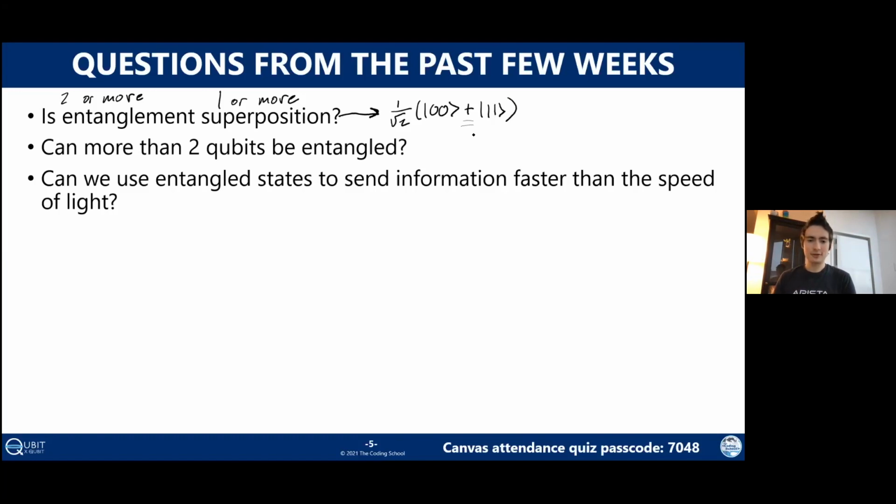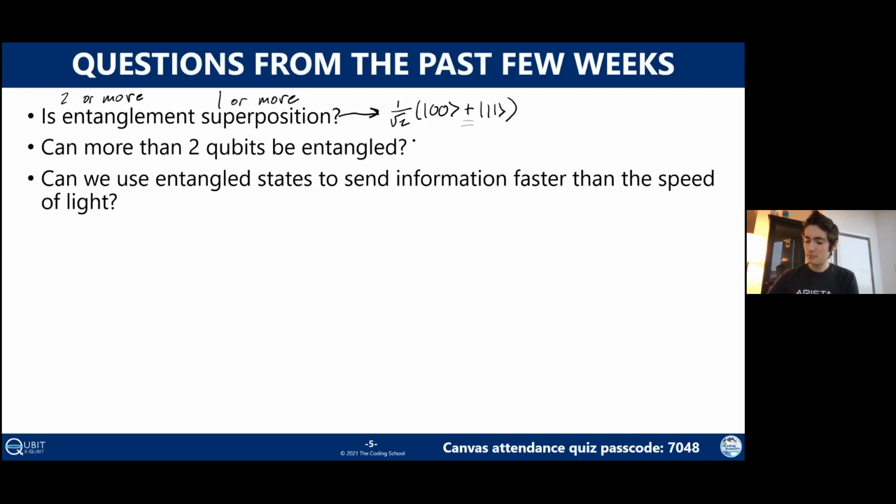Now, this state that I wrote down, this Bell state, it also happens to be entangled, right? And we talked a little bit more about what it meant for qubits to be entangled in a previous lab. It's not quite as straightforward as looking for a plus sign, but I won't go more into that right now because we did do it earlier. So yeah, entanglement and superposition, they are different. I guess they are kind of related in that entanglement always requires superposition, but you can have superposition states that are not entangled. You can have 3-qubit superpositions. All of those are possible. So hopefully that helps clear that one up.